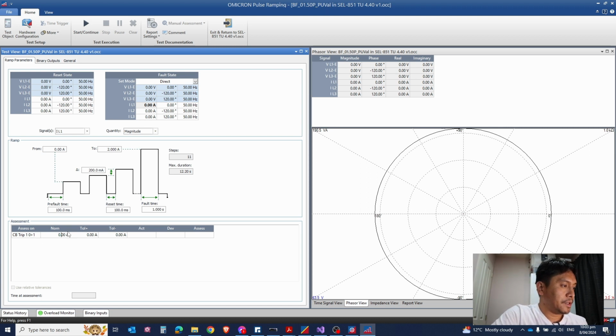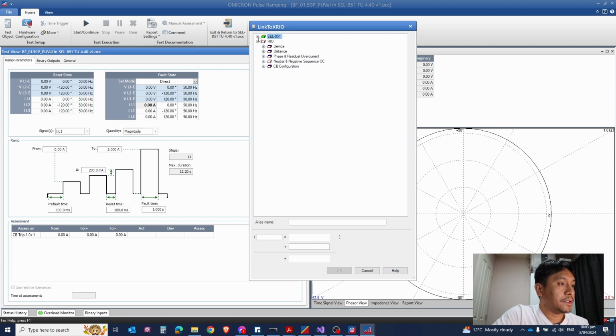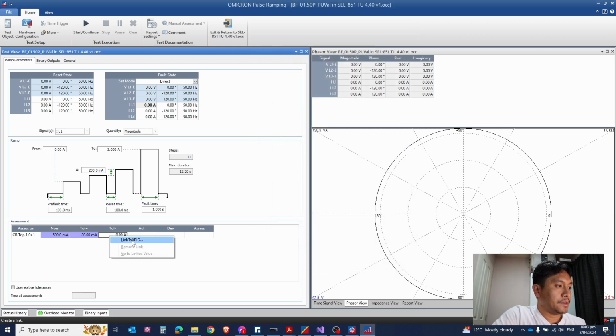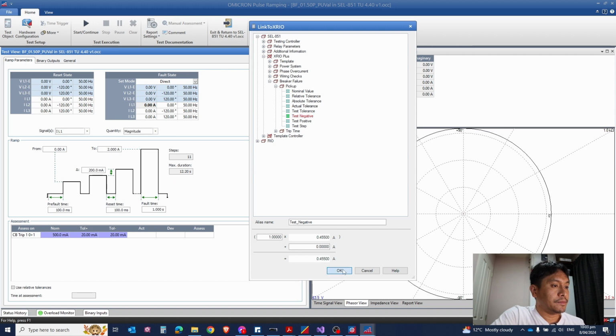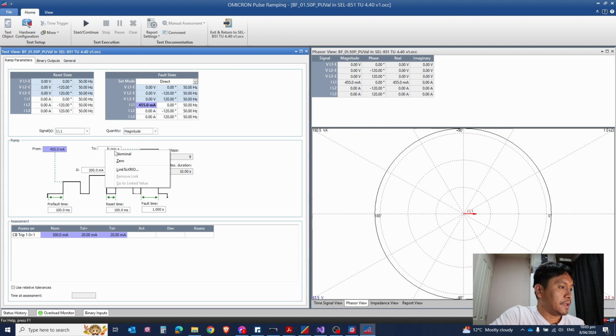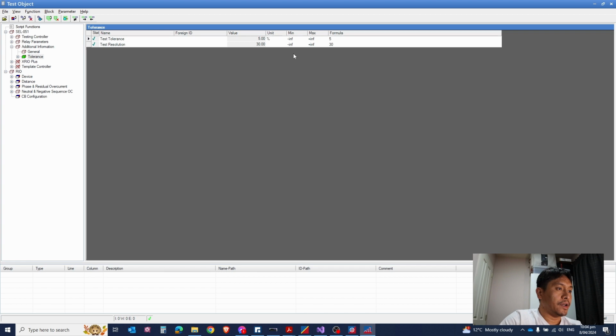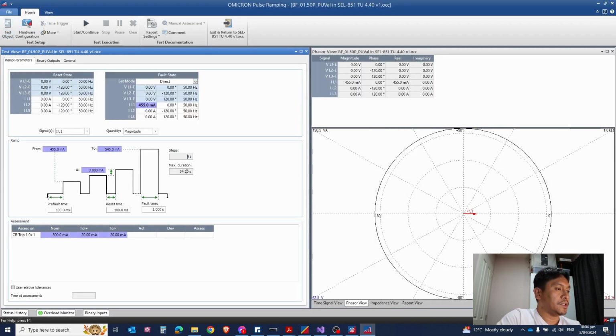So for nominal pickup, just right click this link, then go to our breaker fail pickup, click that one, and then tolerance, just right click that one and actual tolerance. Same with this, actual tolerance, and then from test negative, basically just less than nominal, and then link to test positive, and then the step. There you go. We're gonna have 21 steps. So if we change the test resolution to, let's say 30, we're gonna have 31 steps. See that? But as you can see, the time.